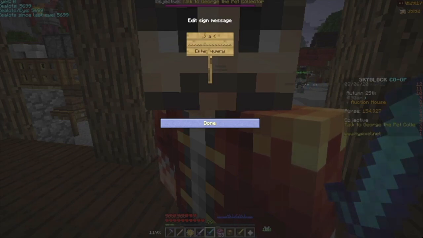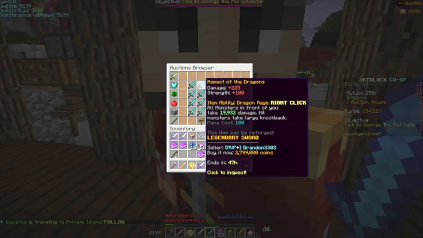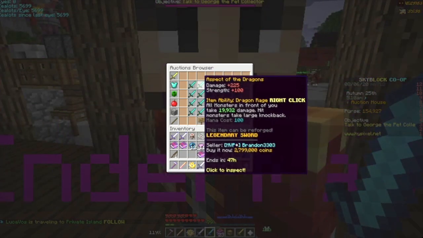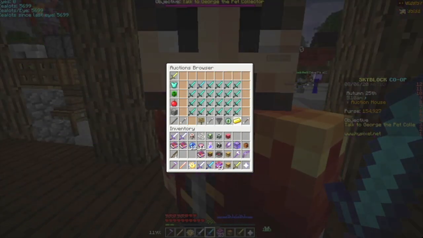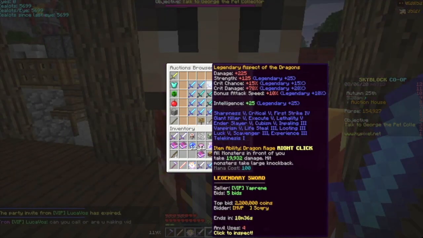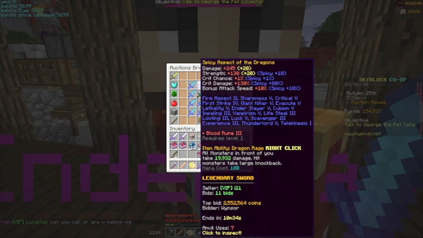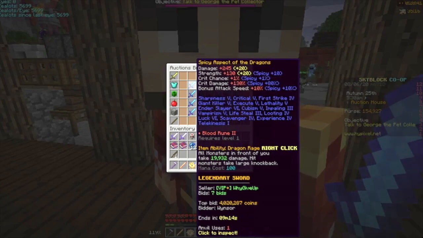So if we just go to Aspect of the Dragons, we can see that the lowest price on BIN is 2.8. Again, don't bid on non-enchant ones. For some reason, they always go for over their price or the same price, and you never make profit. What you're looking at is the enchanted ones. The enchanted ones go for about 3.7 mil. You can bid 3.2 on them, 3 mil, whatever you want to do.